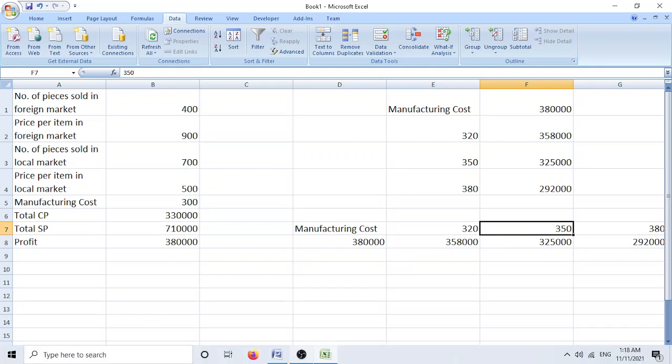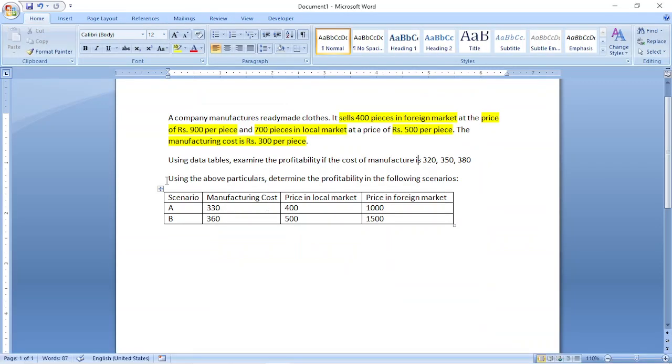Next, let's look at the question that is given to us. If you concentrate on this highlighted portion, you will find that keeping the same parameters in place, the part that I've selected and the part that we used just now with data tables, we have been asked to go for a scenario manager. We have been asked to create a few scenarios, in fact 2 scenarios to be precise, in order to understand how the profitability will vary based on different parameters.